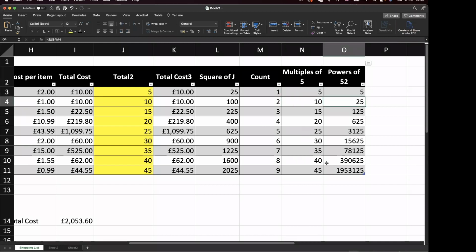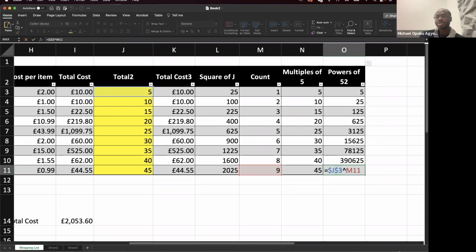Yes, sir. This dollar sign in front of the column, or the cell you want, is just about getting the power of that particular number. The dollar, so to get the power is this particular symbol, right? That gives you the power, right? It's just that one is a mathematical expression. But the dollar symbol tells Excel not to change the cell that we are referencing. Remember, this is just a reference.